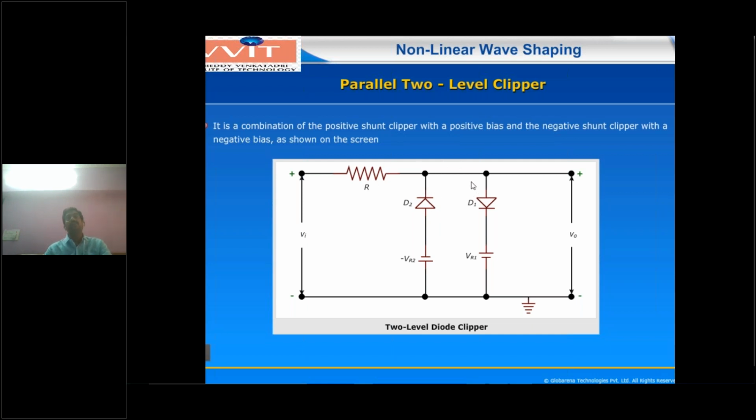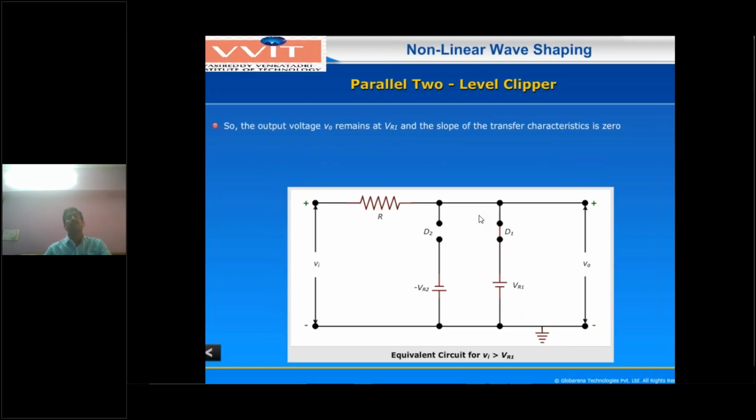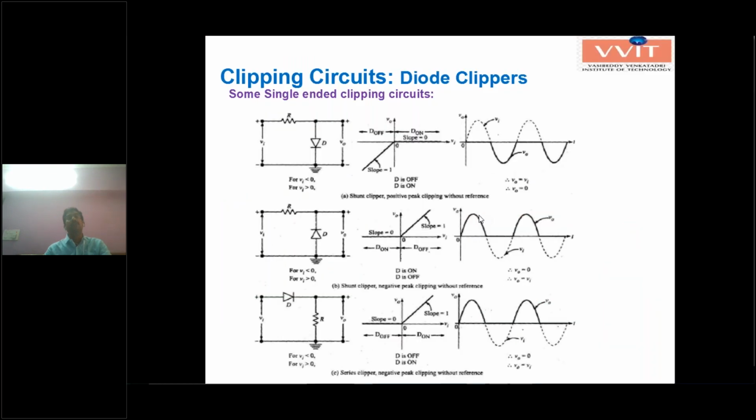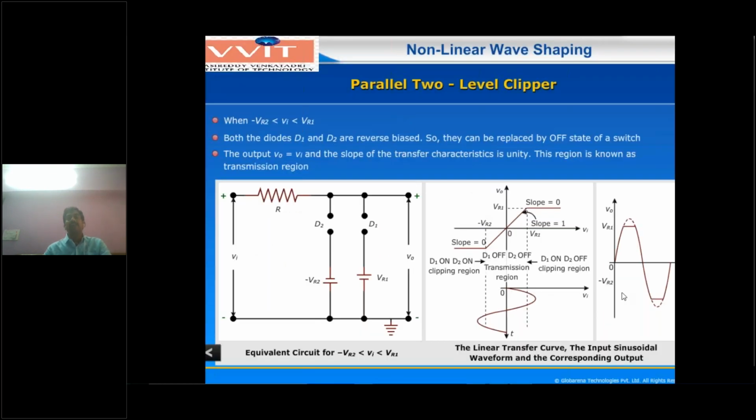Similarly here, the same 2 volts will be here, but here will be 3 volts. So this D1 also will be in off condition. Both diodes will be off, and our input voltage lies between minus VR2 to plus VR1. In between voltage, both diodes will be off. This is a very important one, because input voltage lies between the two reference voltages. Then both diodes will be off for any two-level clipping circuit. Then these reference voltages VR1 and VR2 will be inactive. Then input voltage is transferred to the output, V0 equal to Vi.